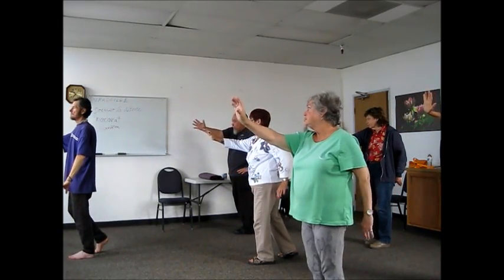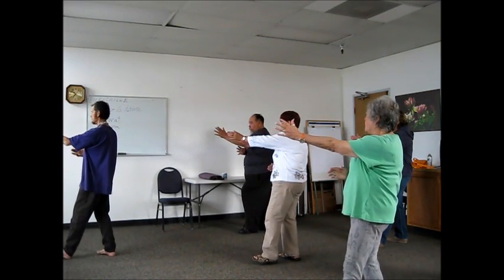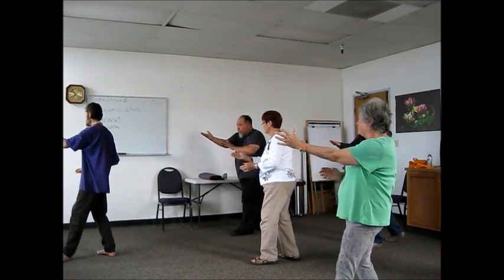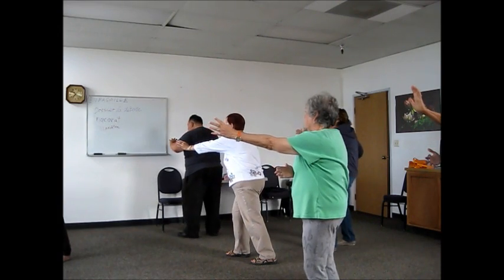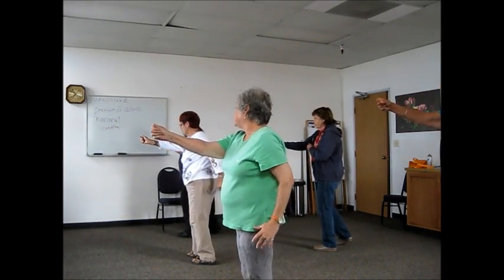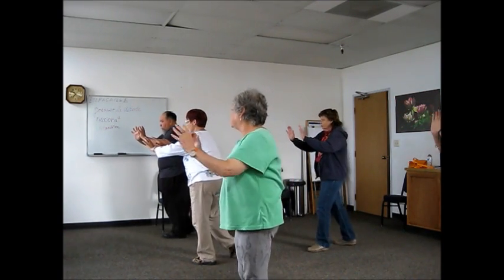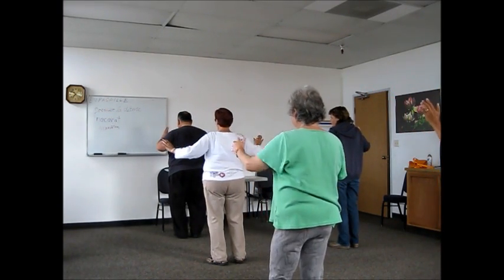Extend the right hand, come back, play the lute. Remember, there's two steps there. Push with the right, push with the left. Take a step forward, double grab, punch, apparent close, and push. Come back, open.